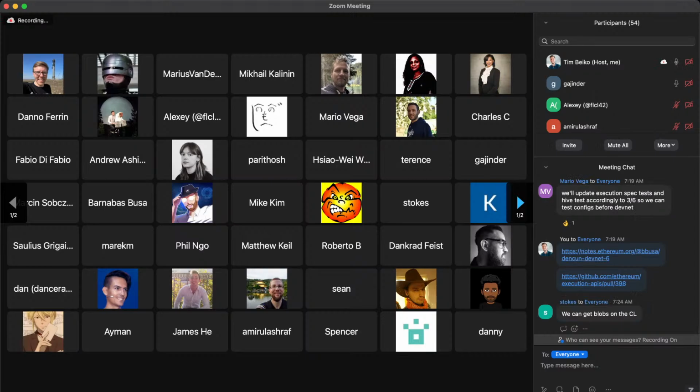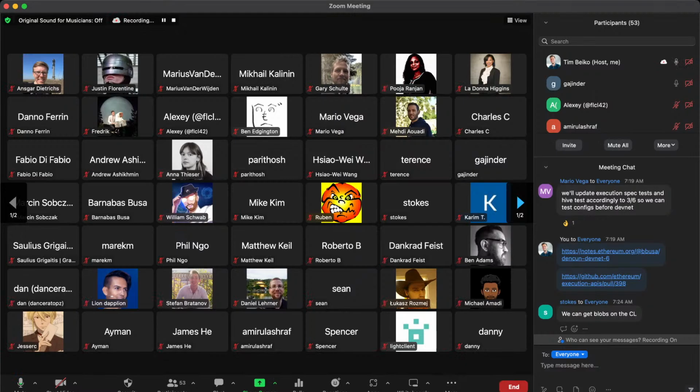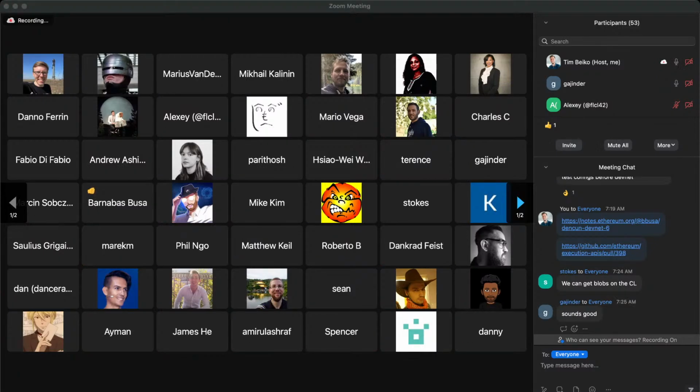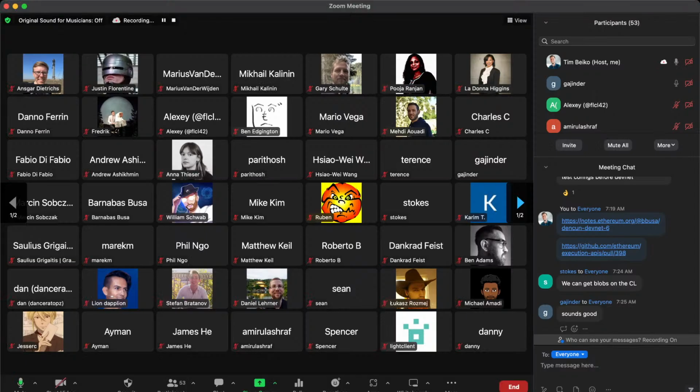So in that case, I don't really think this is blocking the DevNet though. Yeah. Right. So whether or not we merge this, does it make sense to have as a target for DevNet 7, the one after this, full JSON RPC support for blob transactions? I have one thumbs up, two thumbs up. Okay. So we can or cannot merge this, but let's not have the full RPC support in scope for DevNet 6, and let's try to target that for DevNet 7.